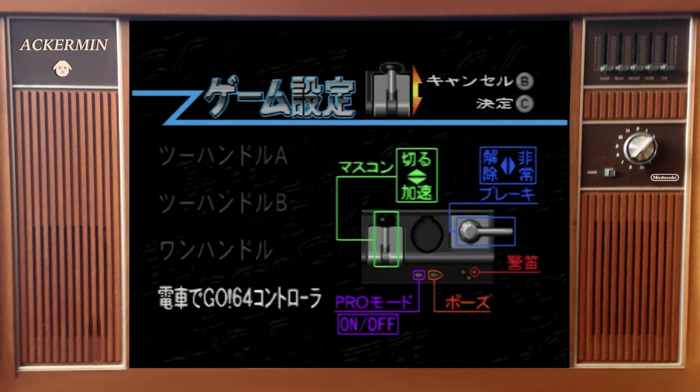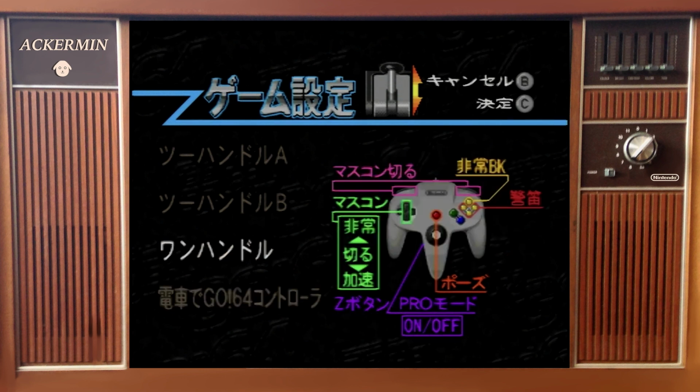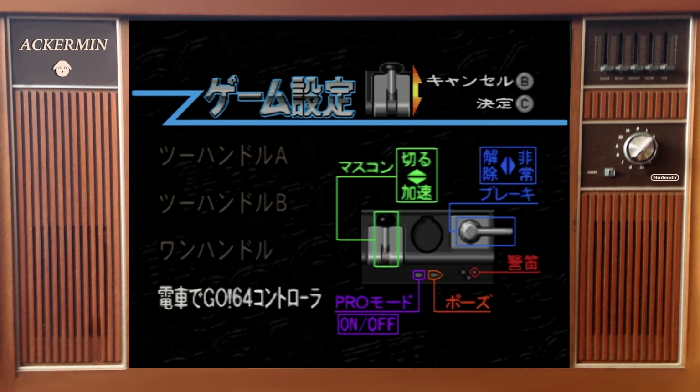But one aspect of the settings that we really need to talk about is the ability to change which controller you're using. Densha de Go as a series has always been about realism when it comes to controls, and that is manifested in specialized standalone controllers for almost all their home releases.